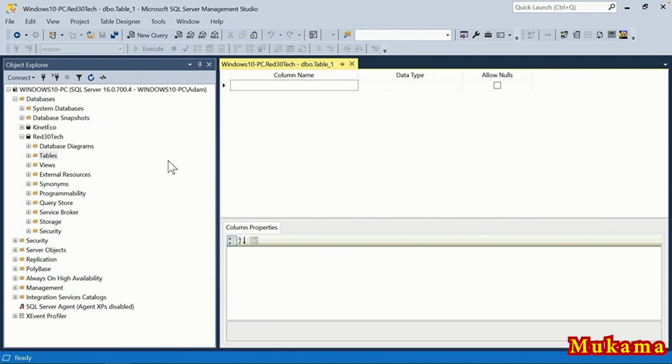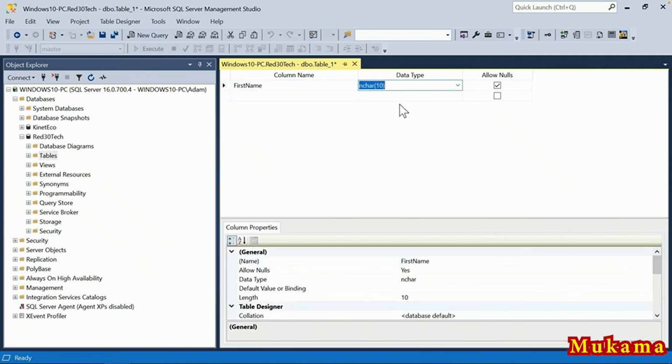That will open up a new tab on the right where we can supply the name, data type, and other details for each column that will make up our new table structure. So let's define the columns that will allow us to store the names and addresses of the company's customers. We'll start with a column named First Name. Remember our naming conventions. I'm not going to use any spaces between the two words here. I'm going to capitalize the first letter of each word. So that's the column name.